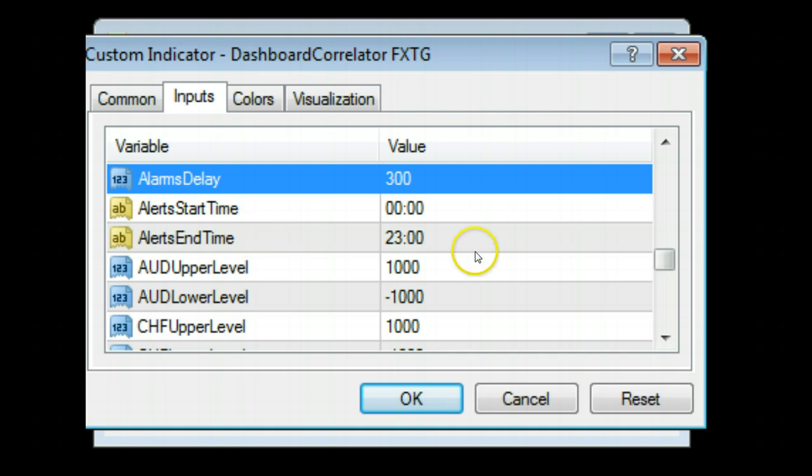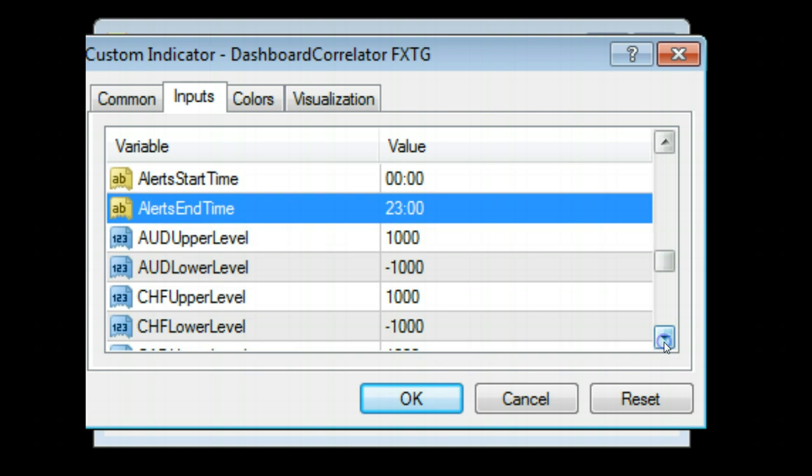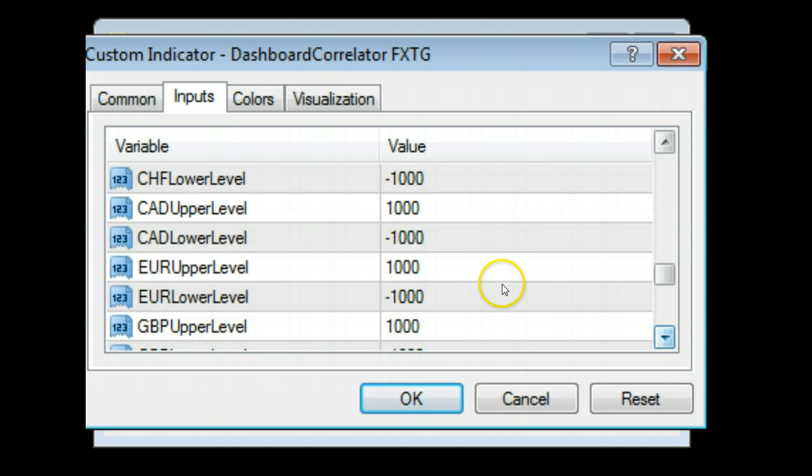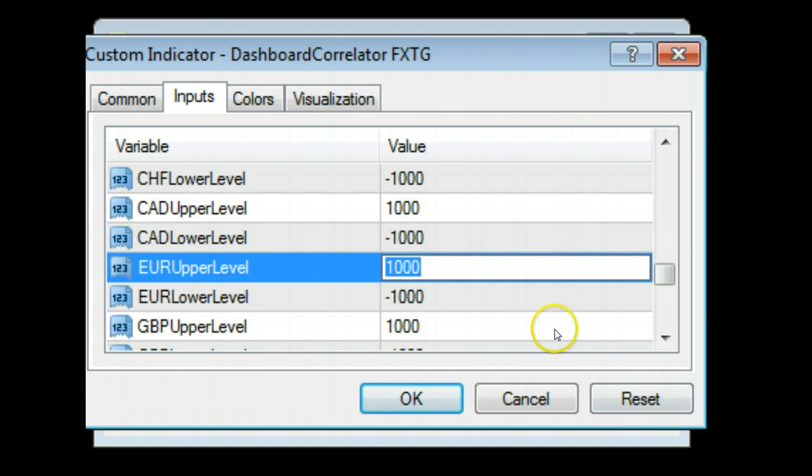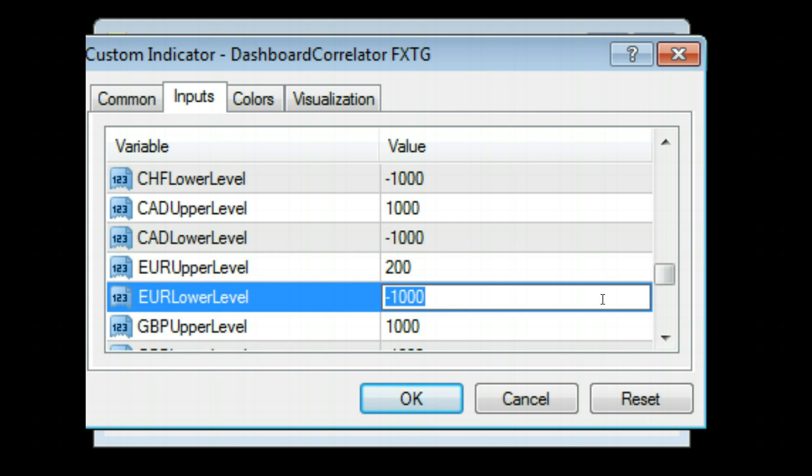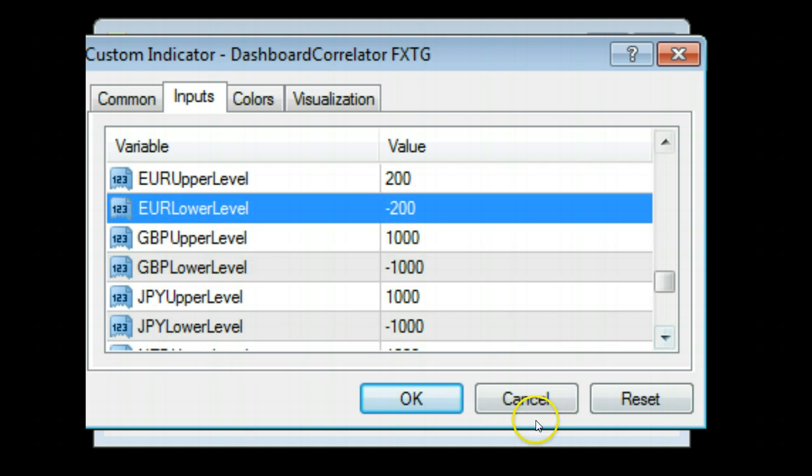This start and end time is for if you only want to receive alerts at a specific time; you can set that. And here we're looking at the actual alert criteria that you set. Let's just say you wanted to know about a volatility of, say, 200 on the euro. You would put in plus 200 on the positive side, and on the negative side, say minus 200, and whenever it reaches that value on your graph over here, it will sound an alert, and you'll be alerted via pop-up or email or G-Speak, whatever you've set there.